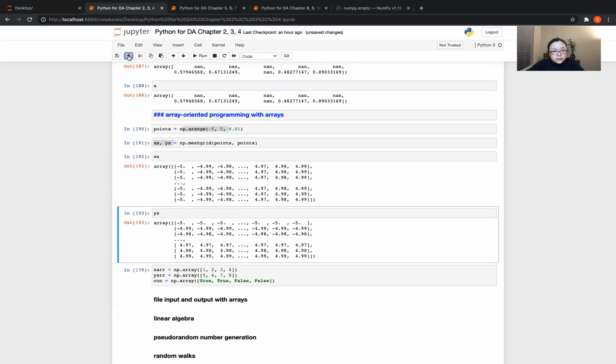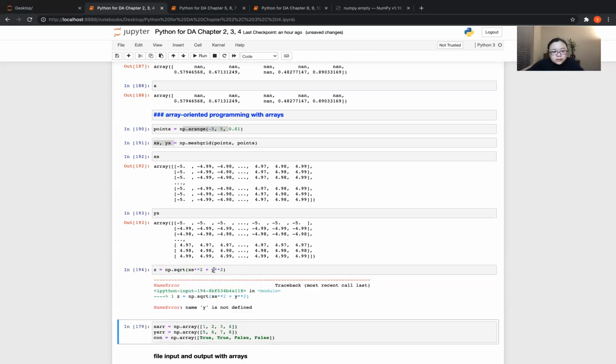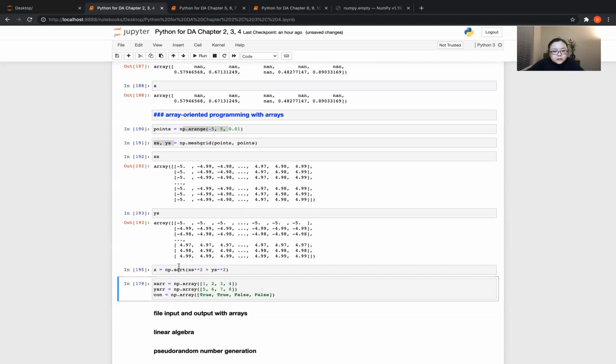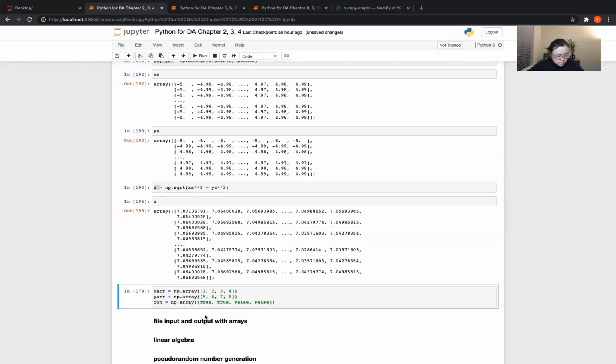For example, we want to get the square root of xs to the power 2 plus ys to the power 2. Okay, so what did we get? What we get here is like this.